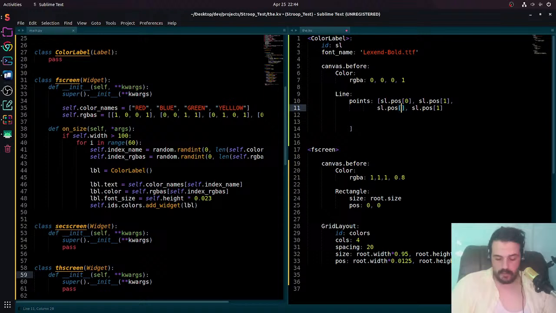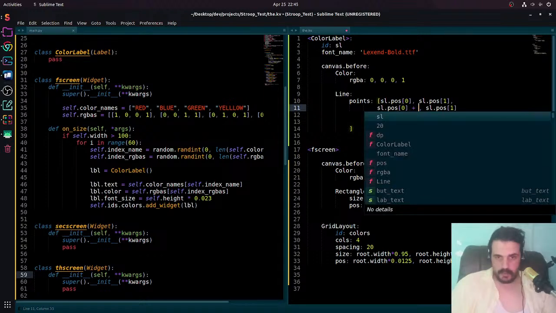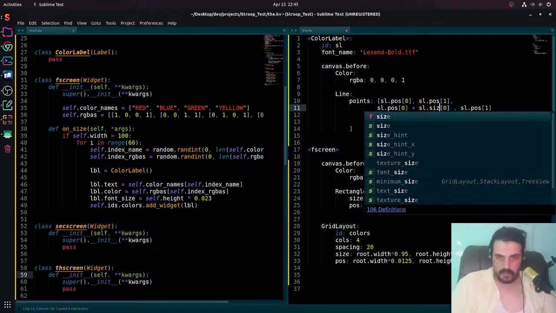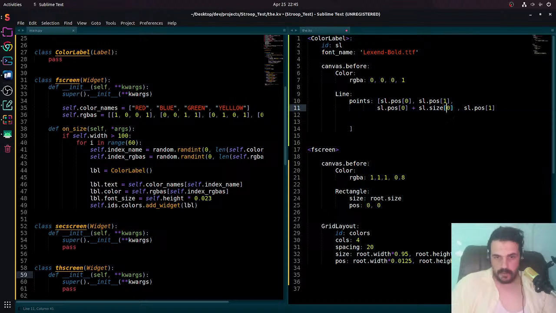So the end of the label is pos 0 plus the size 0. And for the third one, then we go up.